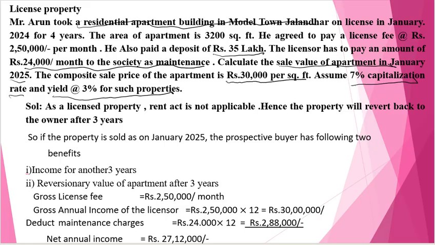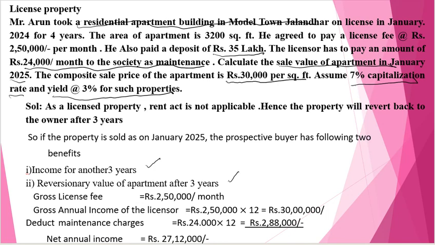So, as a licensed property, Rent Act is not applicable. Hence, the property will revert back to the owner after 3 years. So, if the property is sold in January 2025, the prospective buyers have the following two benefits. First, income for another 3 years, and second, reversionary value of the apartment after 3 years.